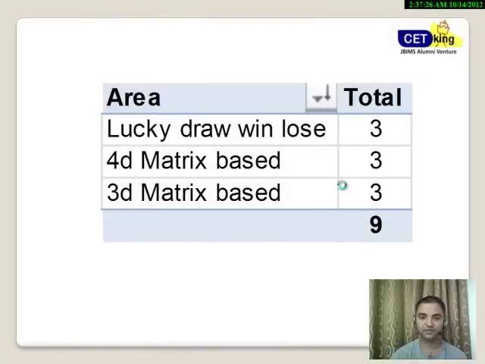Fine. Moving on to the LR area, there were 3 sets for me: lucky draw, 1 question; 3D matrix, 3 questions; 4D matrix, 2 questions. 3D and 4D matrix are like 5 people wearing 5 colors of hair going to 5 different states. That's a 3D. Then 4D. 3D was quite simple, easily doable. 4D was a little bit complicated, so it will take some time. Lucky draw is like if I throw a dice, I get 10,000 rupees if I win and 5,000 rupees if I lose. Kind of that kind of lucky draw.